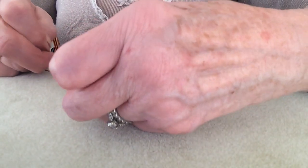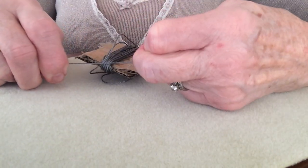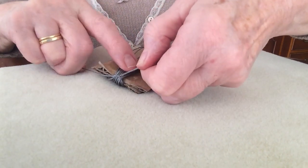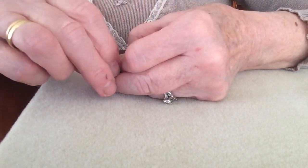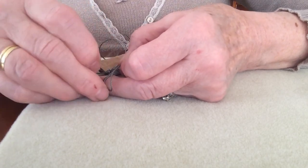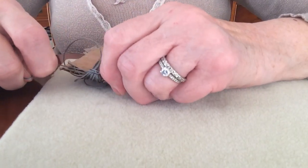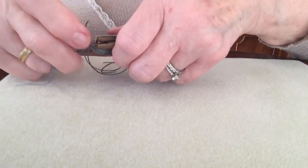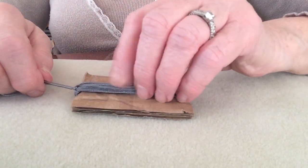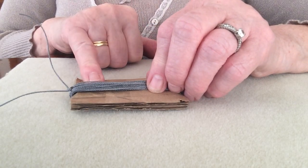It's just a simple overhand knot with lots of tension on the knot. That's obviously the first part of the knot. Get lots of tension on that, and then if you've got somebody to help you hold that down, that's great. Just keep that tension there and tie over one more time, so basically what we've got is what we call a granny knot. Come through and again, lots of tension on the top of that card. Now just move that away to the side a little because we'll need to sort that out later. We've got to form the tassel top, which we need to do when we've removed the tassel from the card.